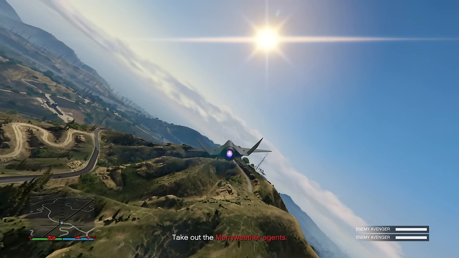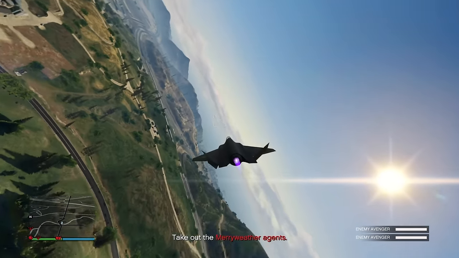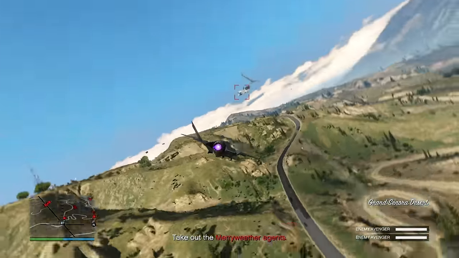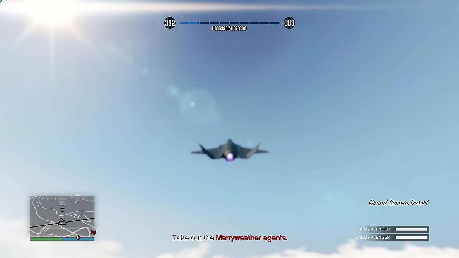Now you thought you were done. You have to take out two Avengers, and these Avengers are incredibly beefy, but I like to take out all the jets and helicopters first before I actually start attacking the Avenger. Dude, this jet's trying to fly away from me. Come on, jet. Yeah, there you go, dead.